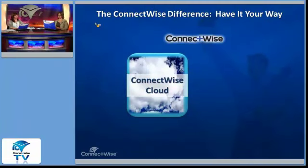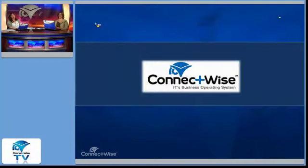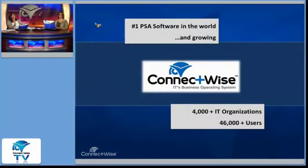Another big difference for us is we don't mandate how you should consume a business operating system. If you want to have it in the cloud and have us own that SLA, we can do that. If you want to bring it on-premise and either rent or own those licenses, you can do that as well. It's the Burger King way of doing things, which differentiates us from any other professional services automation out there. So what we want you to know is the importance of investing back into your service capabilities through a PSA, and understanding the right choice in the RMM tool. We're proud of what Level Platforms is doing, and proud to call them our partner.